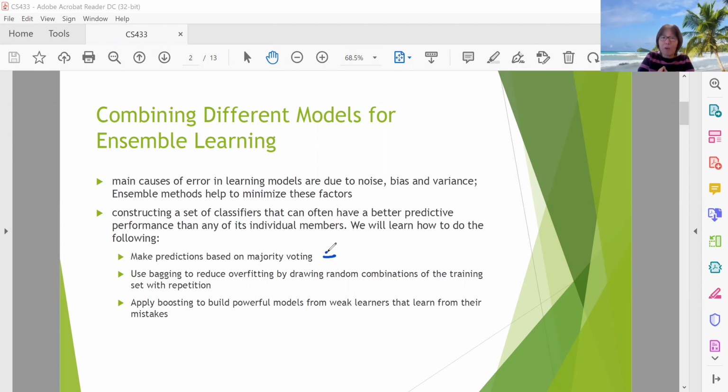There are a couple of approaches. One is based on the majority voting concept. Majority voting is for binary classification. And for multi-class classification, it's plurality.